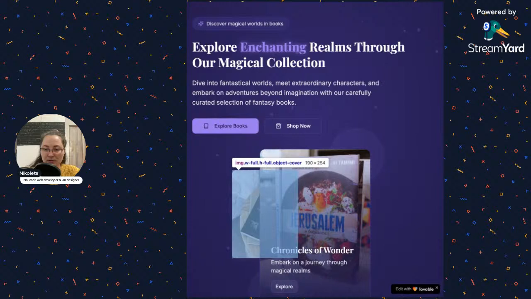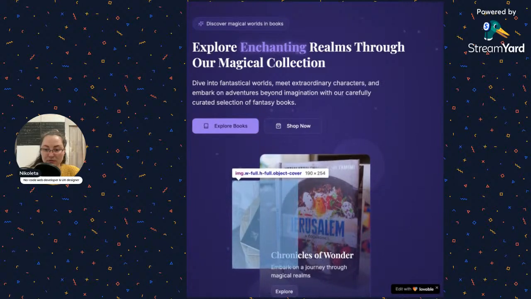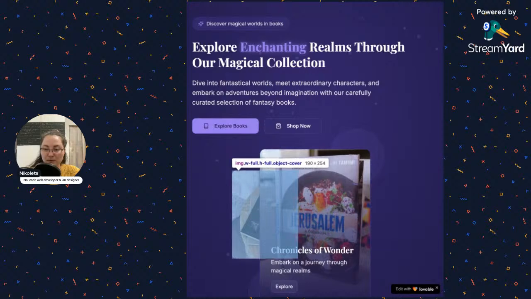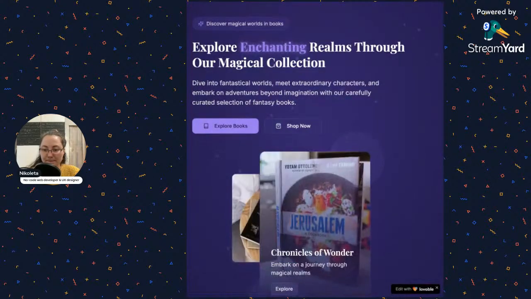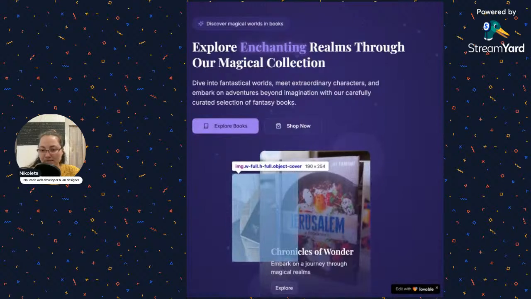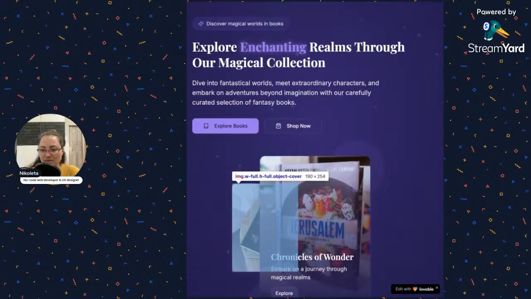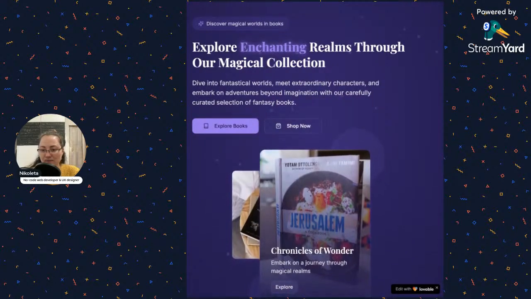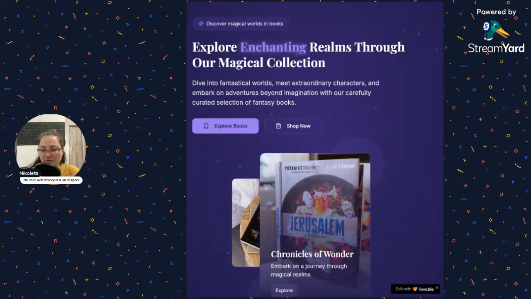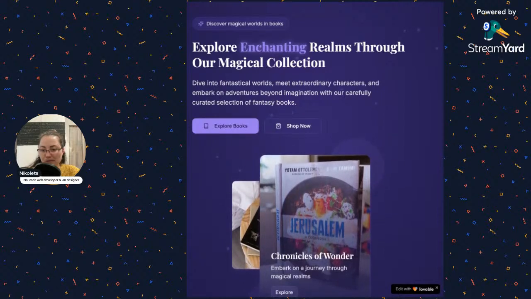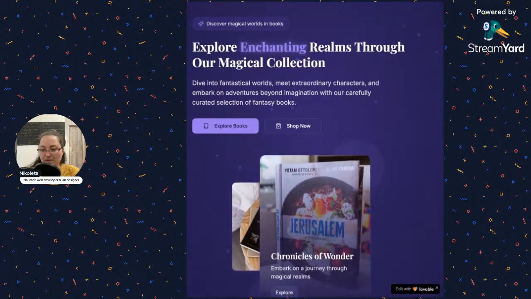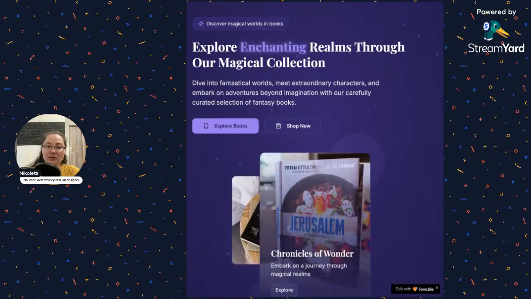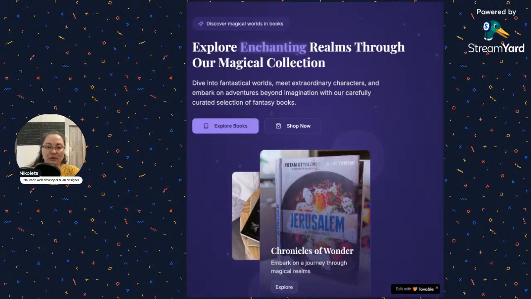Yep. Hero component. What is the name of it? Okay. I would just say the smaller image. Remove the smaller image.